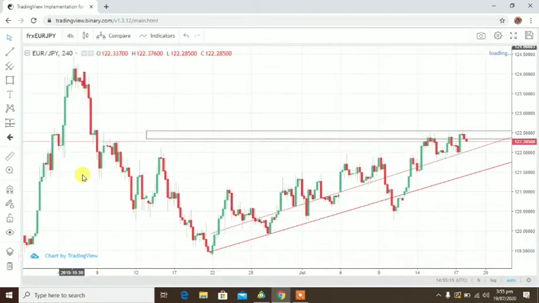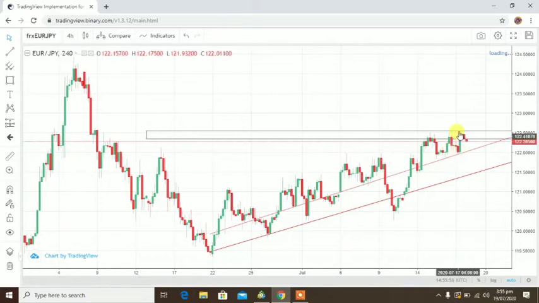As you can see from our 4-hour time frame, there are multiple rejections from the resistance level we spotted from the daily time frame. We see how price got to this level, was rejected, came back to test the trend line we also spotted from our daily time frame, and see how price kept reacting to the trend line. It shows that this trend line is also a key level in the market. Price went back again to test that same resistance zone from our daily time frame, and you see how price was also rejected from this level and came back to test our support trend line.